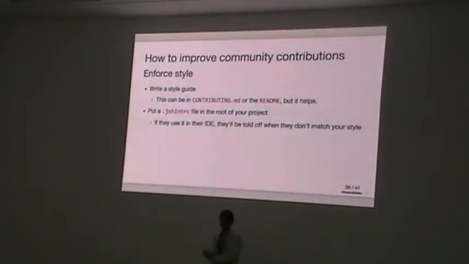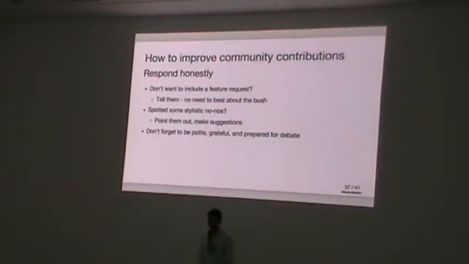So you could put it in the contributing file, just say oh, make sure that we're doing trailing commas rather than leading commas. We're doing semicolons. We're putting our brackets after the thing. Don't do that. And we're doing strict mode or whatever. You could do that, or you could put a JS hint RC file in the project, and if they use JS hint, then they'll be told off whenever they do something wrong. But it is useful to make it clear in the contributing file. If there is a house style, then tell them what it is. If you're not that bothered, then that's fine. But yeah, it's useful to put that sort of thing in there.